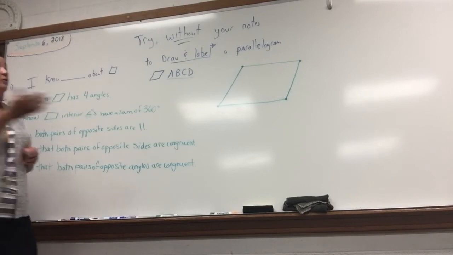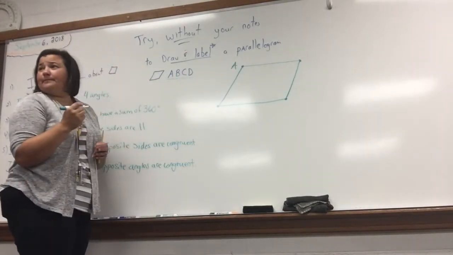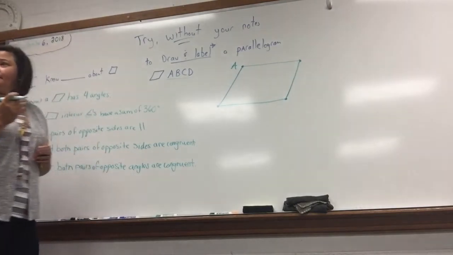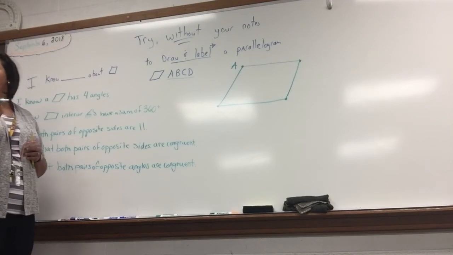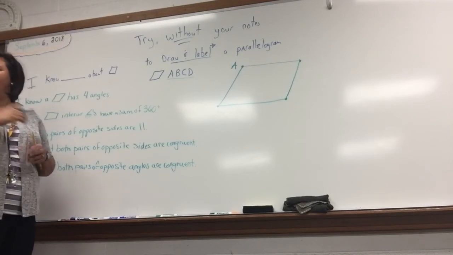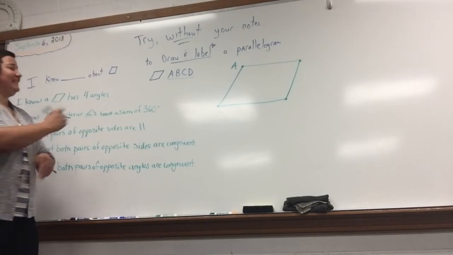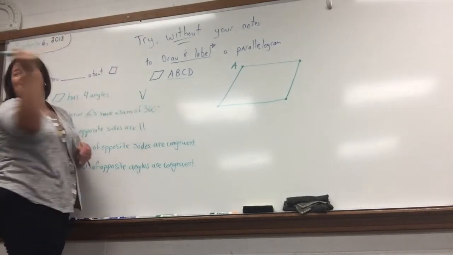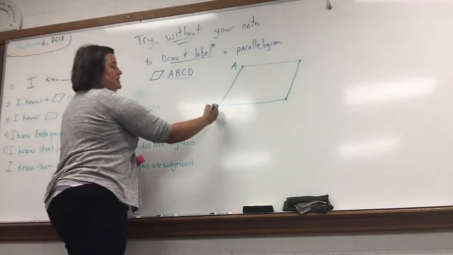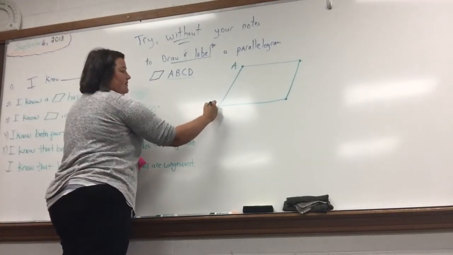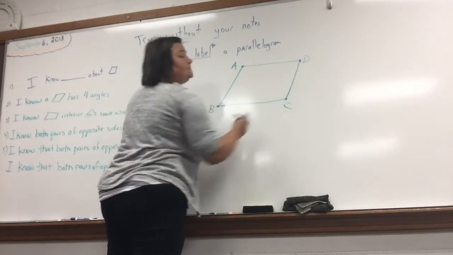Yeah, the endpoint. So we're going to put A at one point. Is there another name that we have for those endpoints of an angle? Starts with a V. Emma? Vortex? Try again. There it is. Vertex. There you go. Good. All right. So Leighton got us started. I'm going to finish us off. A, B, C, and D.